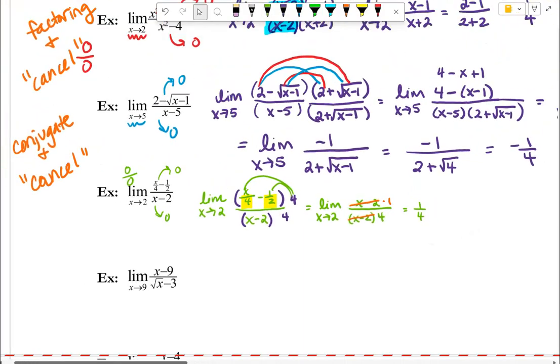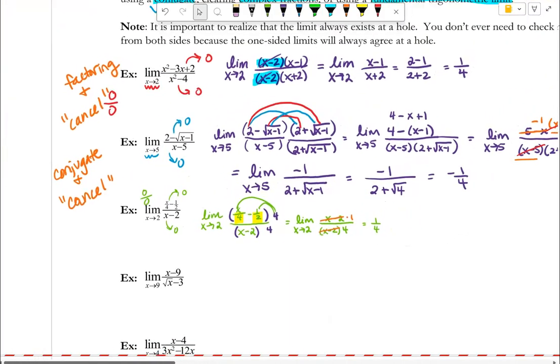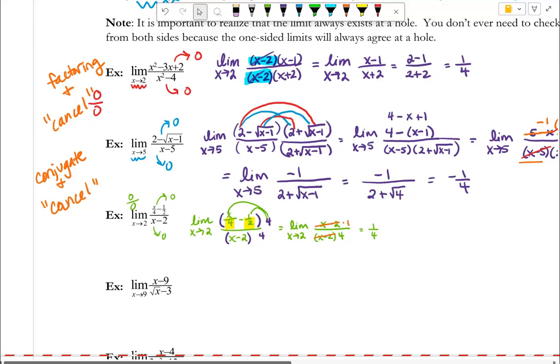Now you might be looking for patterns, and you might notice that all 3 of these examples had an answer of 1/4 or negative 1/4. That's just a coincidence. That's just how it worked out when we wrote the spiral. Don't read into that too much. That is not on purpose. So, all right, we said this was an example of clearing complex fractions.